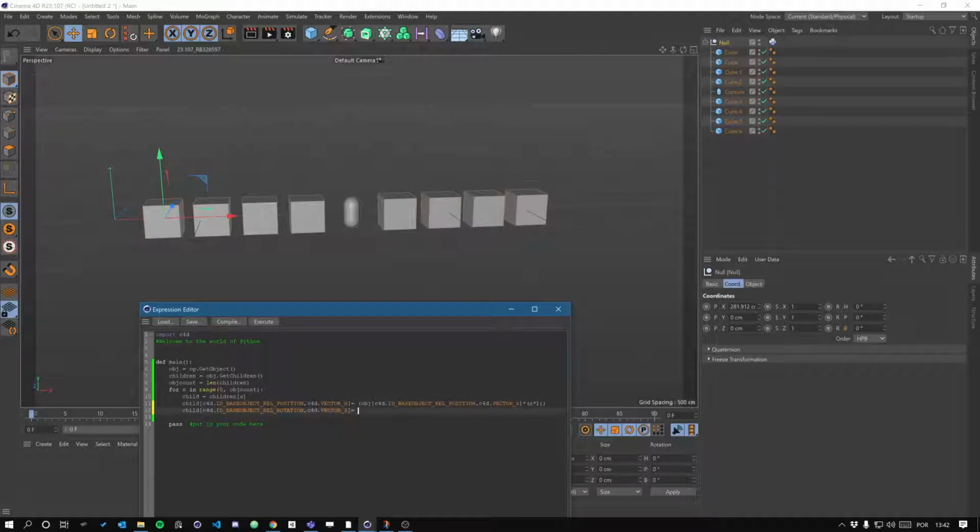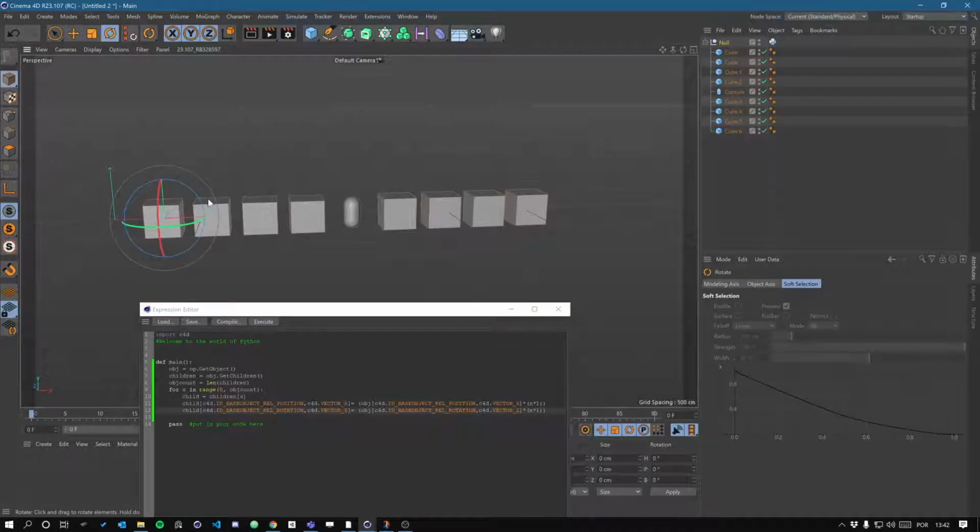The same math operation, but instead of position, we're gonna use rotation and vector z, right? Now if I rotate the object, what will happen?